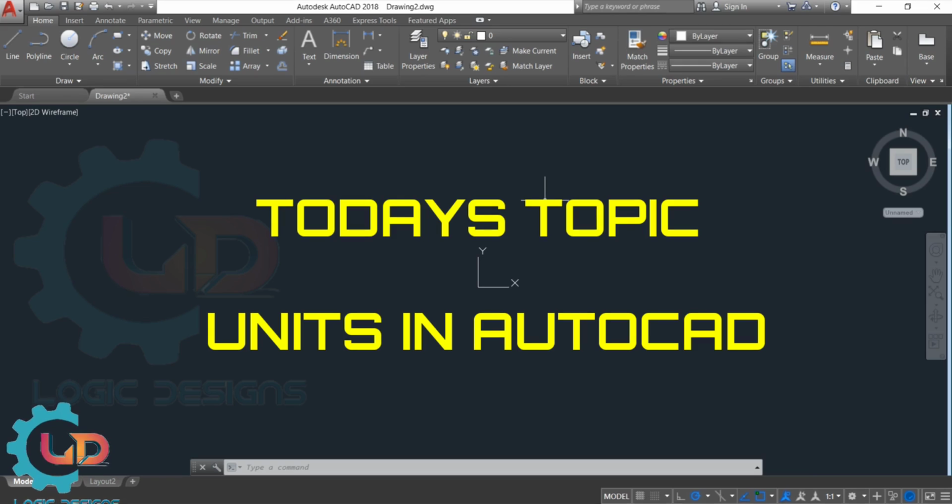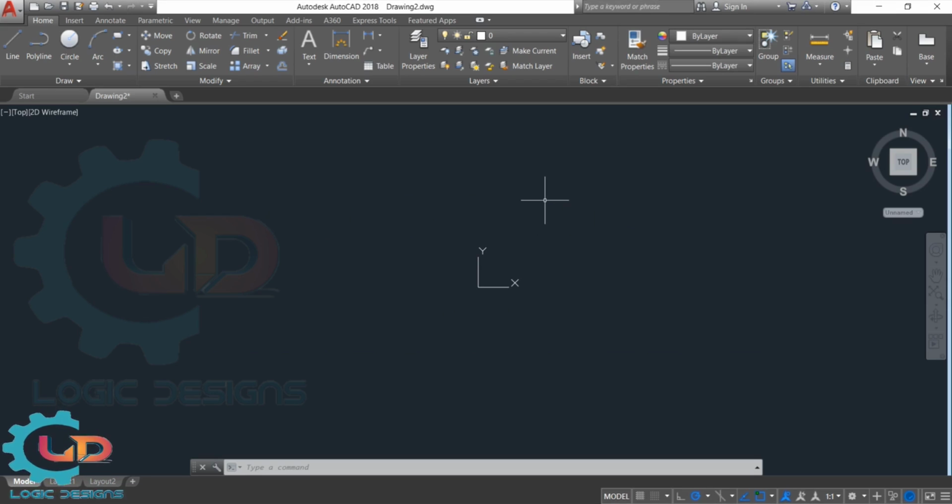Today's topic. Class, we all know AutoCAD is extremely flexible about drawing units. Usually, we choose the type of units that we normally use to talk about whatever we are drawing. Mostly, feet and inches are used in the US, and millimeters are used in the rest of the world. During the drawing setup, we choose settings for the length units for measuring linear objects and distances, and angle units for measuring angles between non-parallel objects or points on an arc or circle.